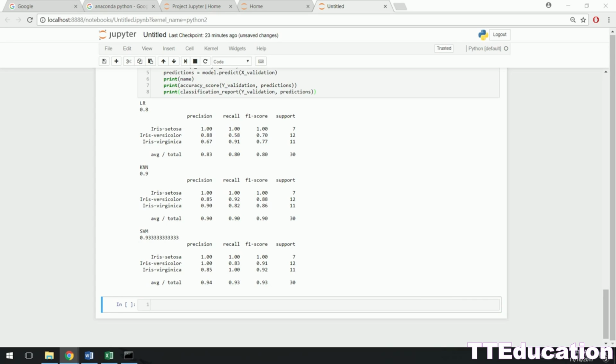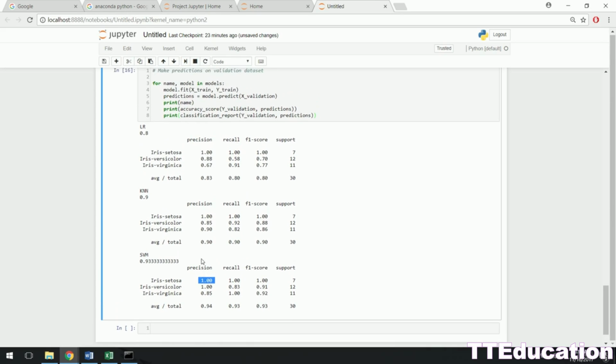And this has some information about the precision for each class. So if we look at these, we notice that this third class is the most difficult. Well, not for the k-nearest neighbors, but it is difficult for each one. So actually the SVM classified this iris setosa and this iris versicolor with 100% precision in each case of the validation data.